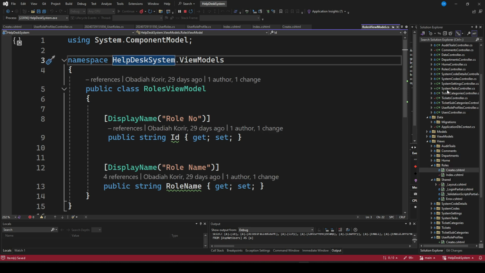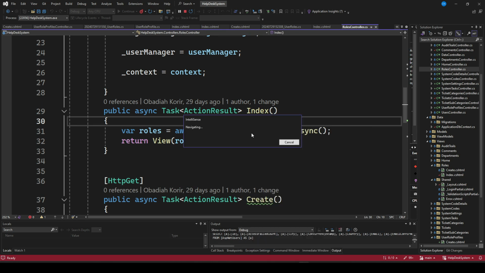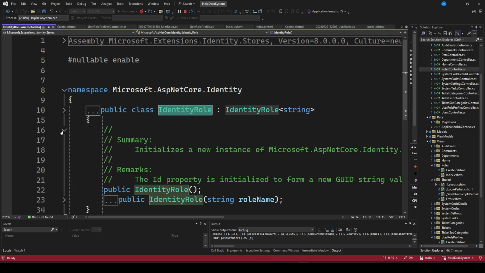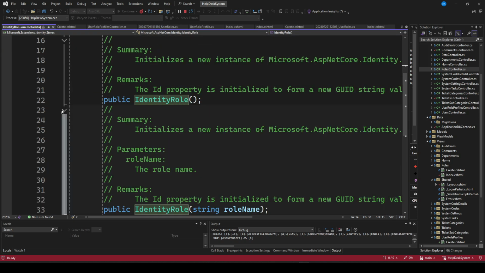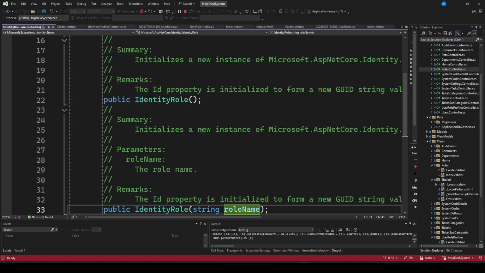Let's just go back to controller roles, and you should be able to see the role, so let's just see that particular model. So if you come here, you notice the role, we have the role name.